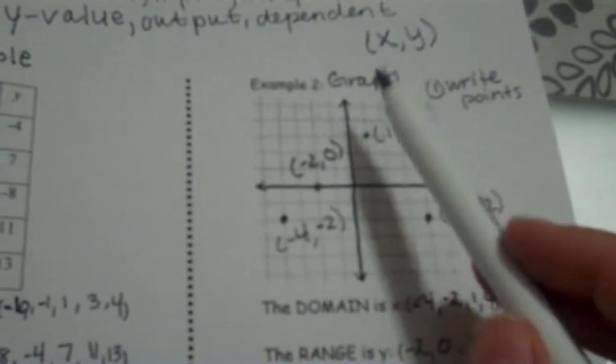So this whole time we're doing least to greatest, we're writing them down, and we did a table, we've done a graph, we've done a map, and we're going to do points for our fourth example. So points. And yet again, we already did this in the calculator with equations, which is what you're mainly going to be doing, but we're just showing you all the different ways. So yet again, a point, if you remember up here, the first one's x, the second one's y. So I'm going to underline all my x's just to help me keep it straight here. Okay? And I need to put these from least to greatest.